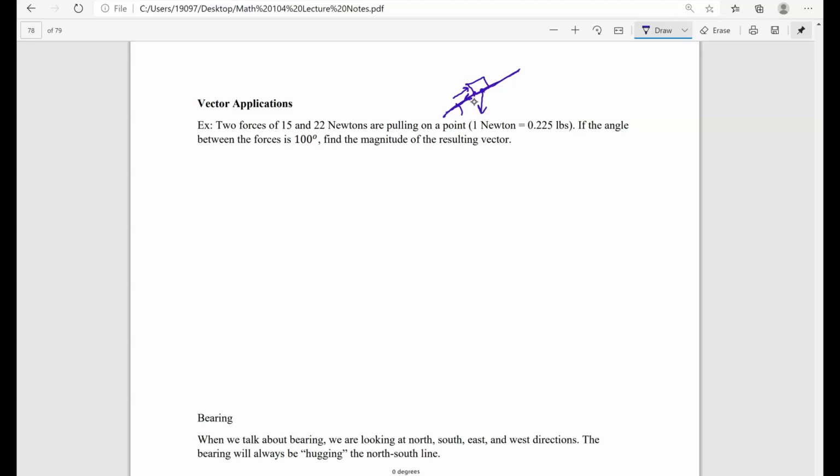One of the things we can do is find different angles, and we can find the amount of force going downward. There's a lot of things that can go on. We're not going to do things that are very complicated like that, but I do want to give you an idea of where vectors are used, and also in navigation. So we'll start off with this first problem.